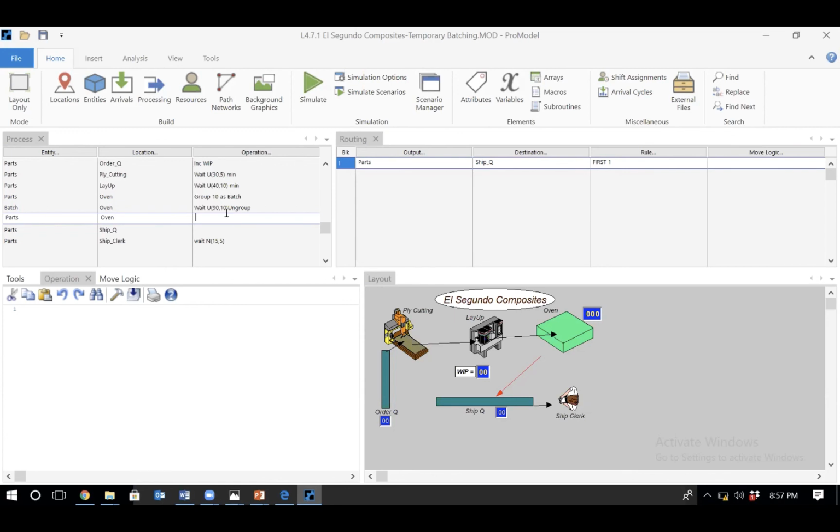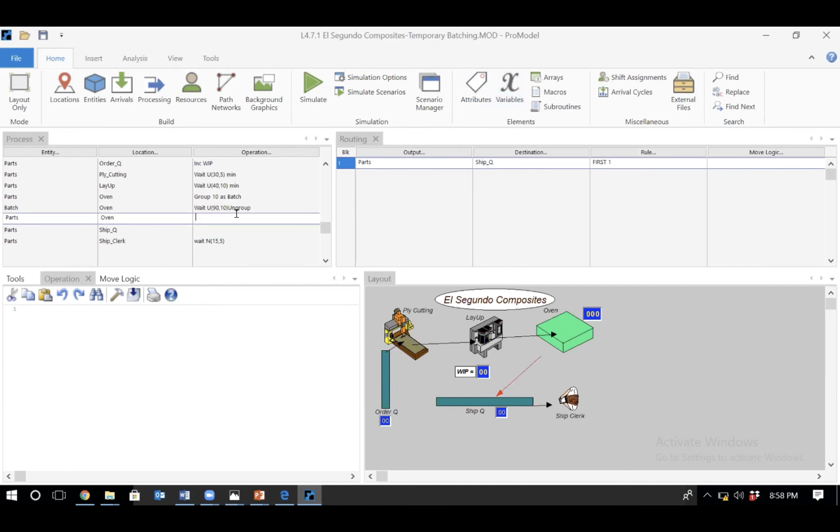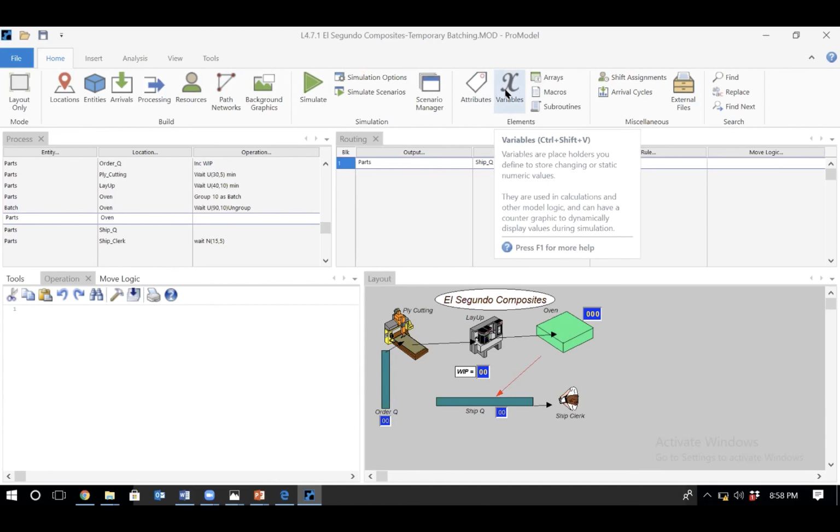Okay. I want you guys to also calculate work in process here. How do you do that? Put a variable and write that down. Go to variable, define a new variable, call it work in process, WIP, or anything you want.